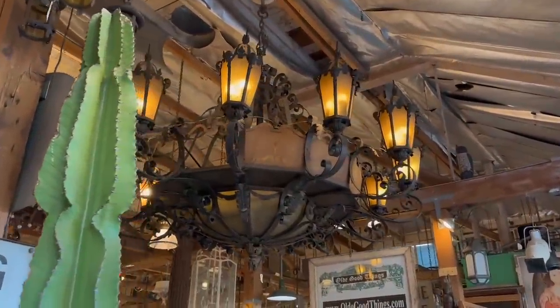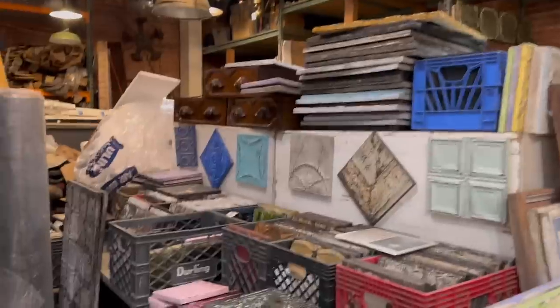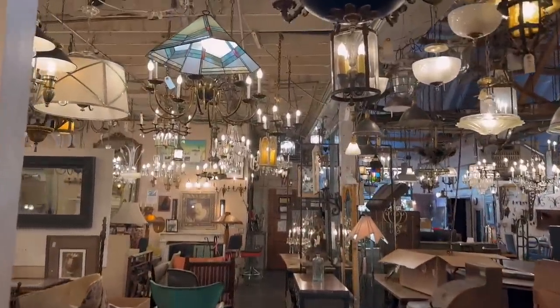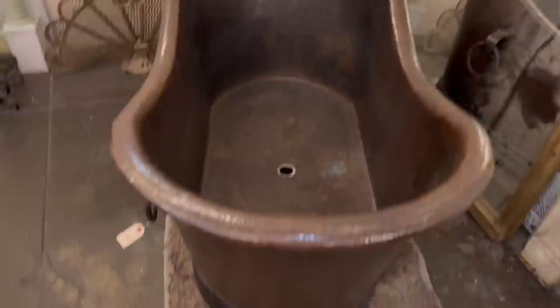We're on phone camera because my camera died. I'm in Old Good Things antique shop and there's a lot in here. I have to show you this light that's in the entry — look how big and how delicate it is. How cool is this chain coffee table? I've never seen a reclaimed chained coffee table. Do I need this bathtub? Just replace the plastic one that's currently in my bathroom. Oh that mirror is so cool — the art deco one. The bathtub is crazy — I think it's copper. Oh, it is copper.